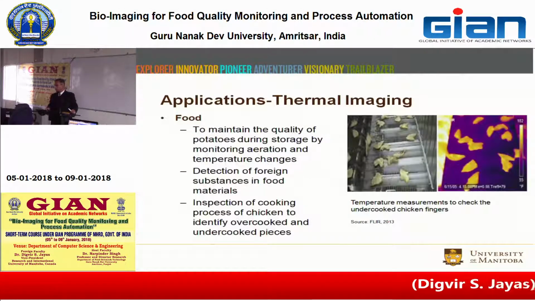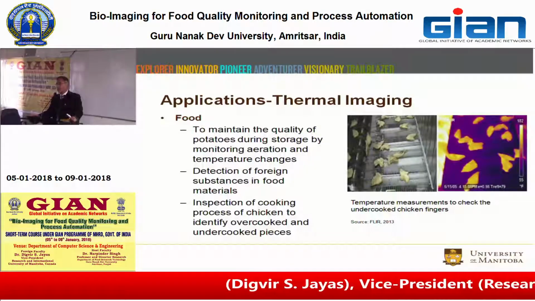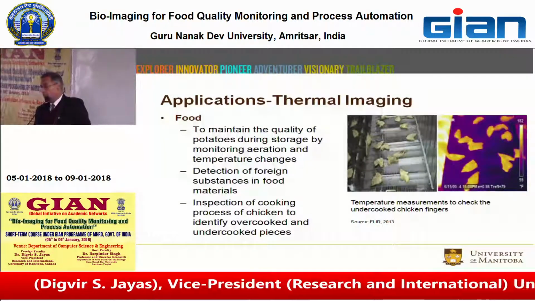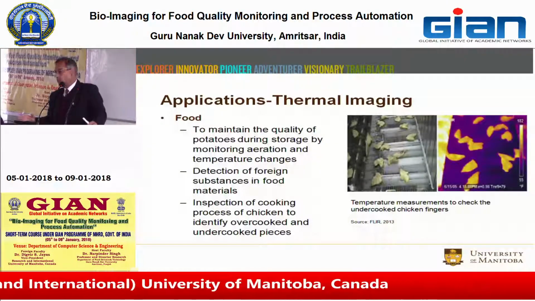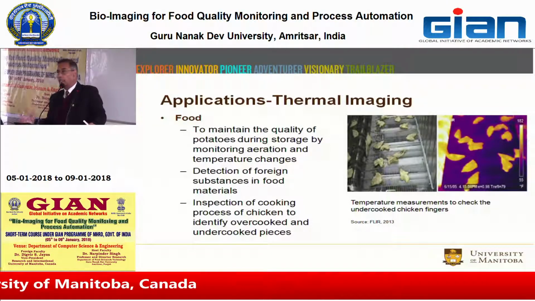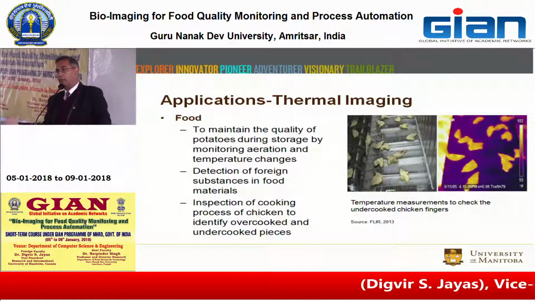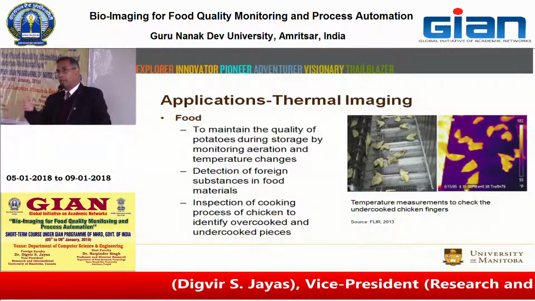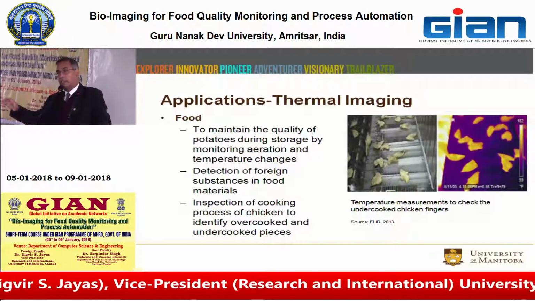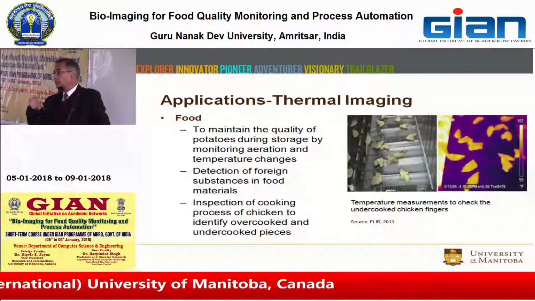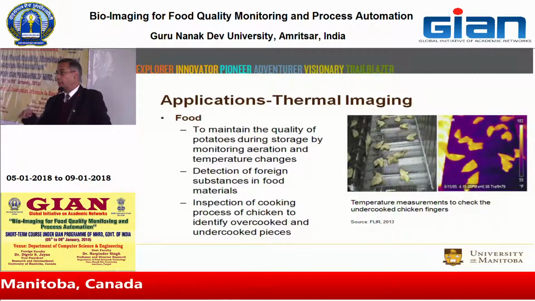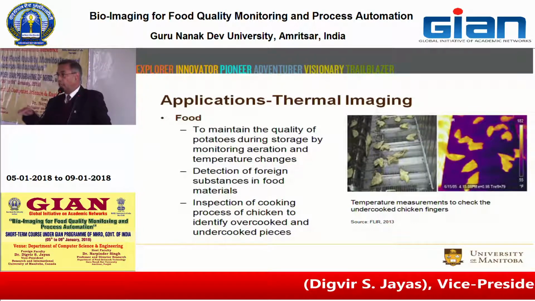intensity difference. A few other applications of thermal imaging in the food industry, for example, are to maintain the quality of the potatoes during storage by monitoring aeration and temperature changes. When you do the aeration control, you are trying to maintain a constant temperature, and if you don't maintain the constant temperature, then browning reactions can happen in the potatoes during French fry making or frying.